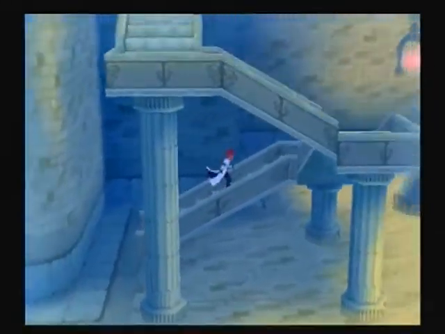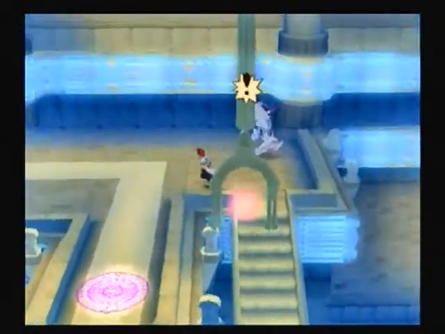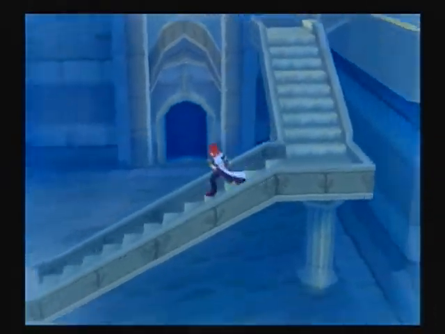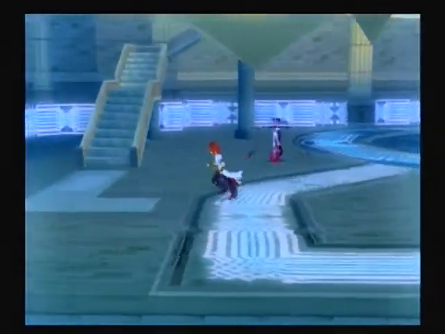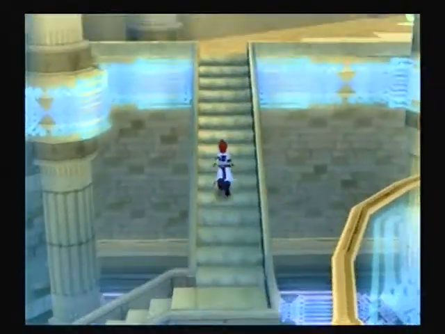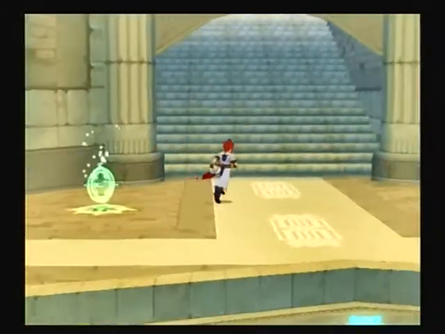Hard to get up those steps sometimes. Alright, so yeah, we got all the treasure in here. All that's left to do is to head up to the final save point, see one more scene, and then it's more side quests! Actually, they're pretty amusing. And we can wing bottle out, thank God!